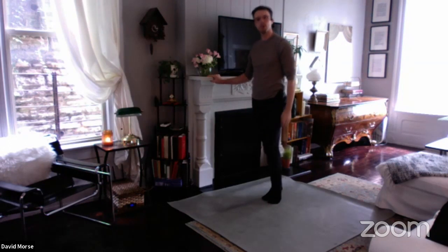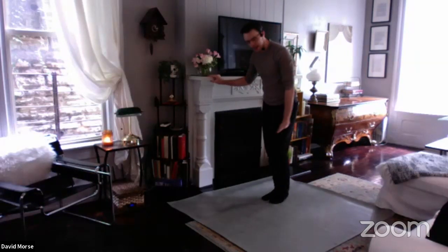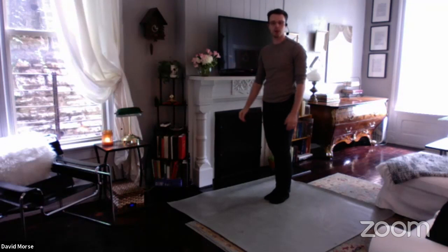Then we'll have just eight walks, one, two, three, four, five, six, seven, eight, and then we'll roll through and balance. Just arms relaxed is fine. If you want to test eyes closed at the end, that's an option. Just kind of see where we're starting from today.